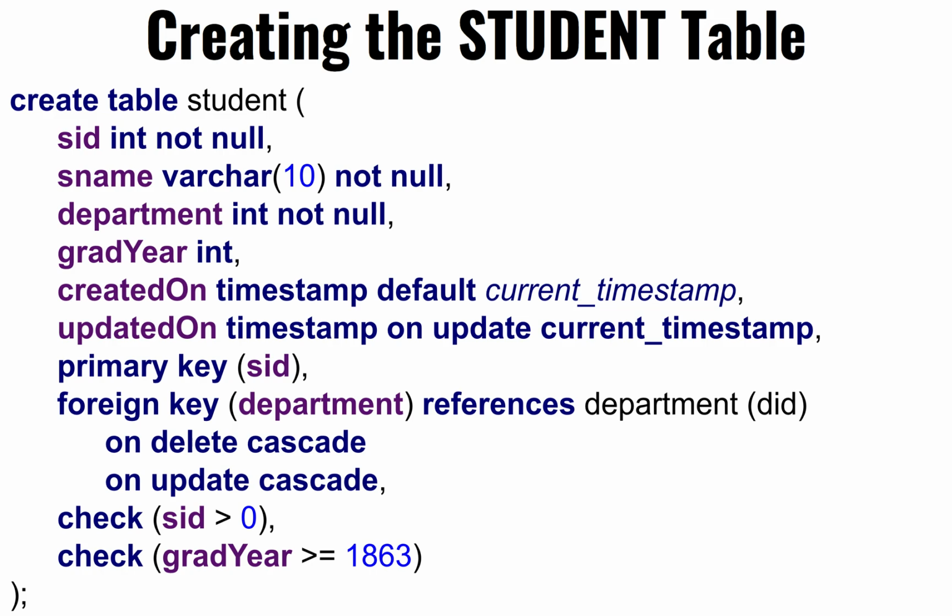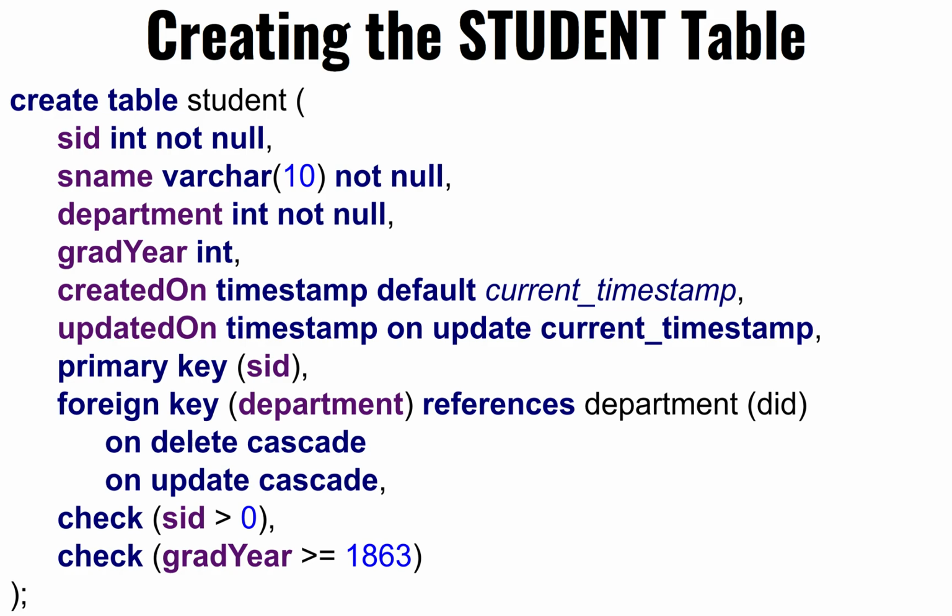Presumably, we could have added the fact that the year needs to be positive. It can't be negative or something like that. Oh, actually, no, we do. Here we have a constraint. Validate that the year is greater than 1863. Other things here: for every field you can enforce default values. In strings you can select an initial value for the string or initial value for the graduation year, meaning if the value is not provided, then we'll choose the default value.